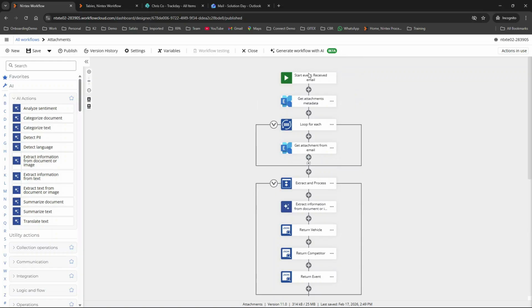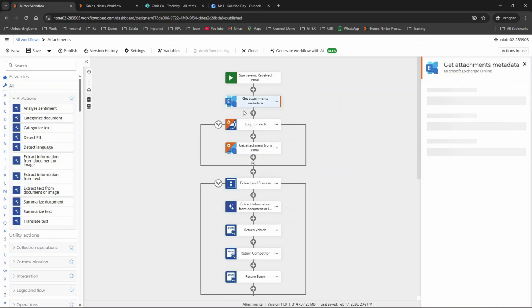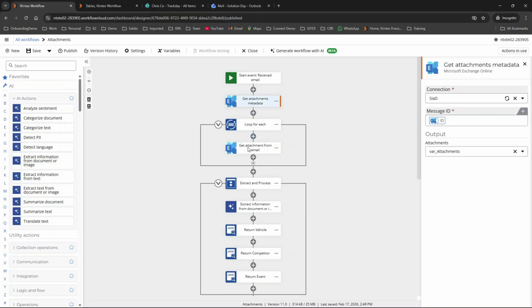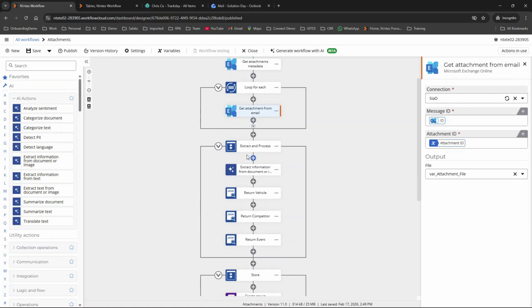So that's everything that I need just to simply receive an email, start a workflow, grab some specific metadata from that new action that's been released today, and then get the attachment from that email, the physical document or the file that's been attached.